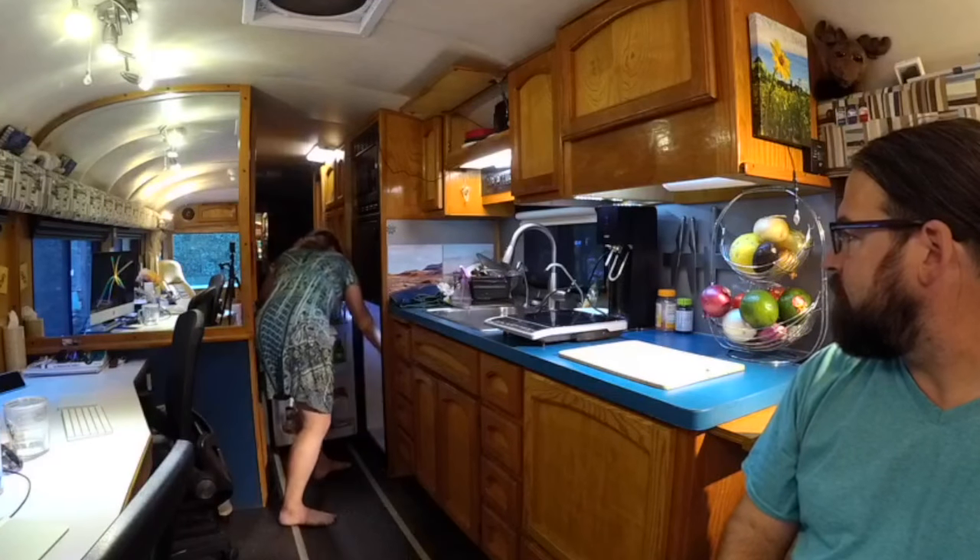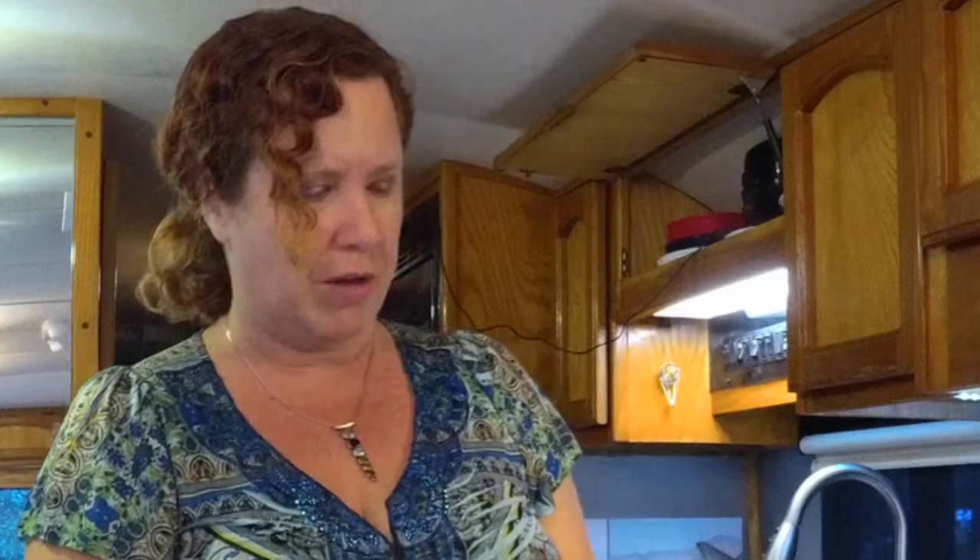The meal we're making tonight is chicken fajitas — this is the way my mother always made them when I was growing up in Austin, Texas. It was a meal we would do when special guests were coming. You can do it all vegetable; my mother used to use skirt steak. We don't eat much meat in our household, so this is a special treat meal. I don't eat mammal — and yes, chicken is not a mammal.